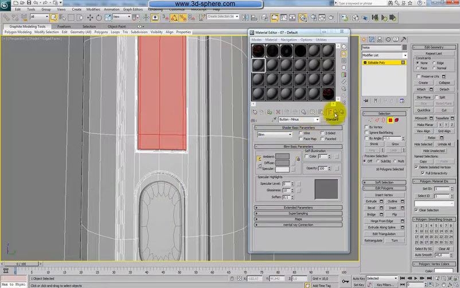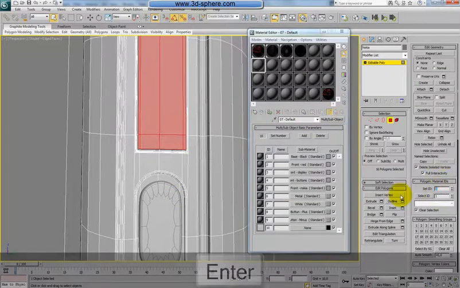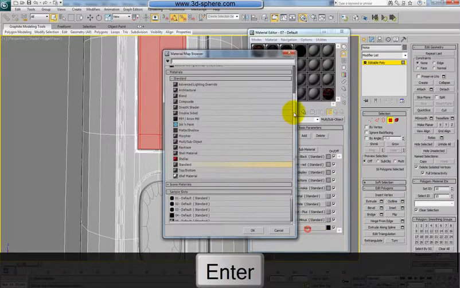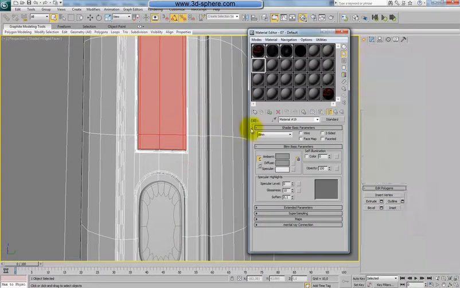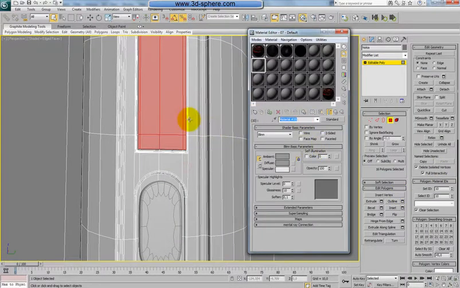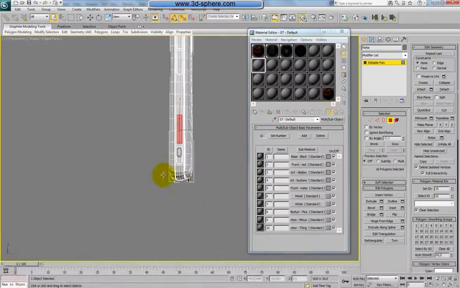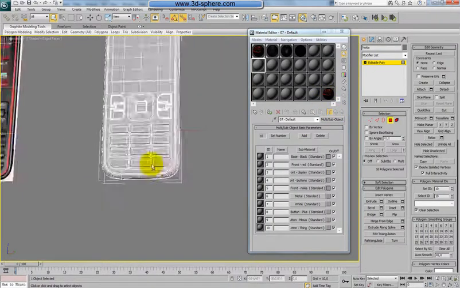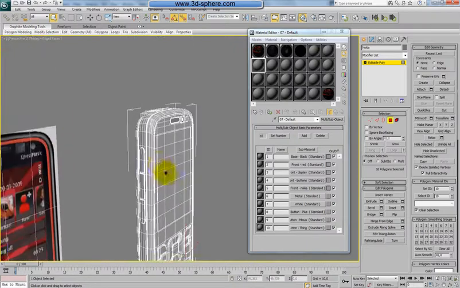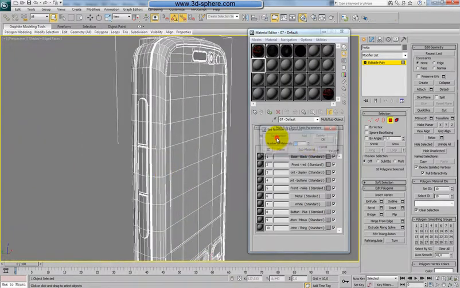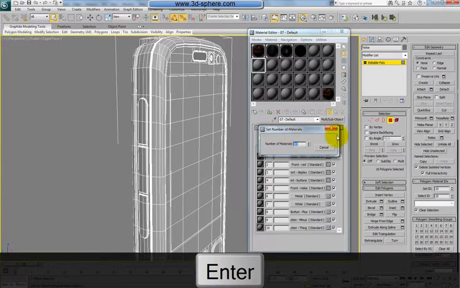And I think I will name it like bottom something. So the standard bottom thing. I don't know how to name this. This is a separate material, so we don't have to do anything here. And here we have 3 bottoms. So we already need 13 materials.